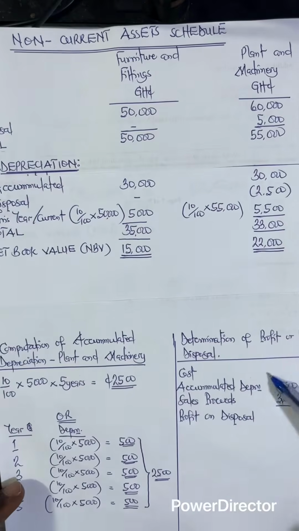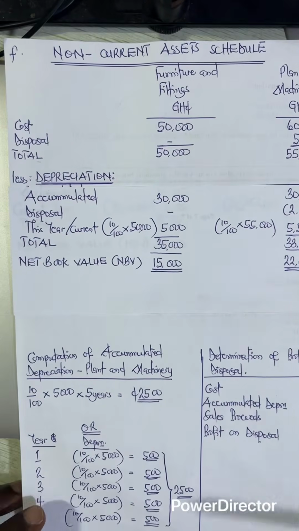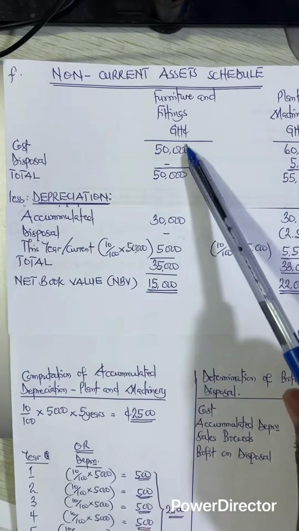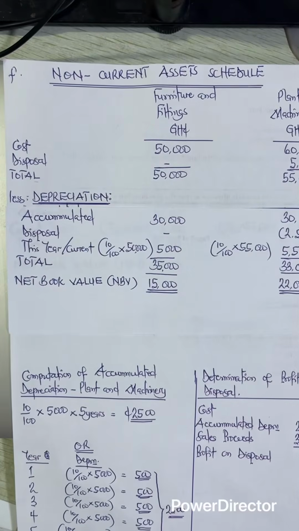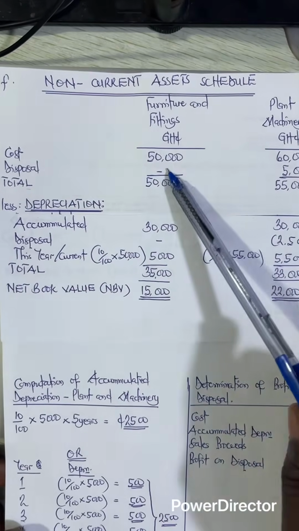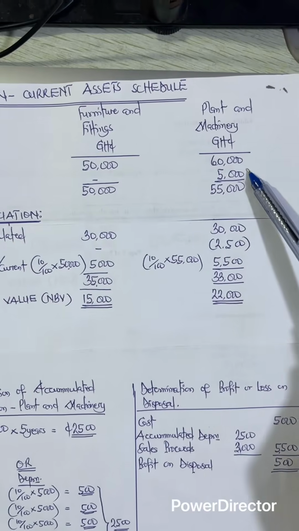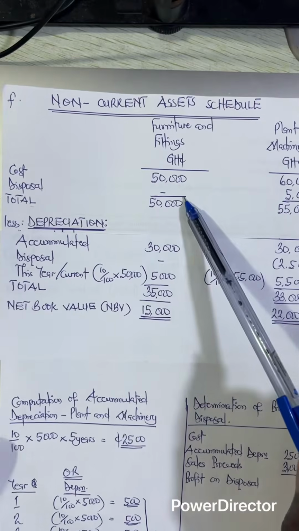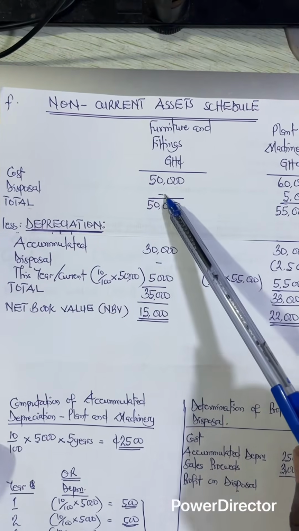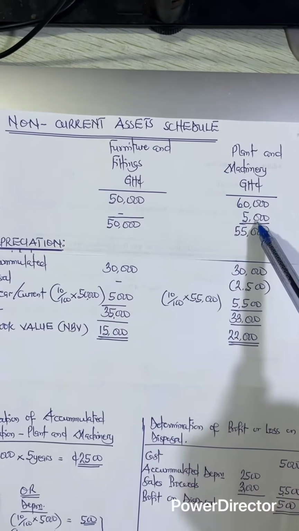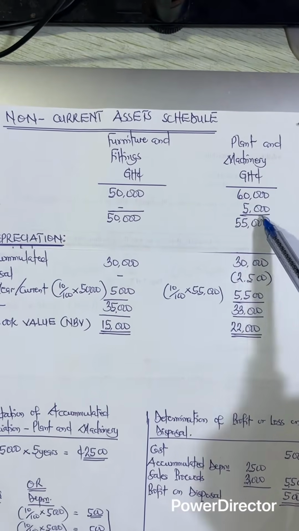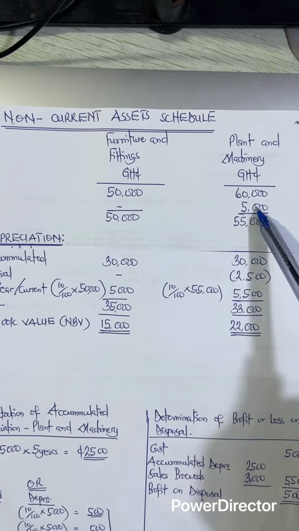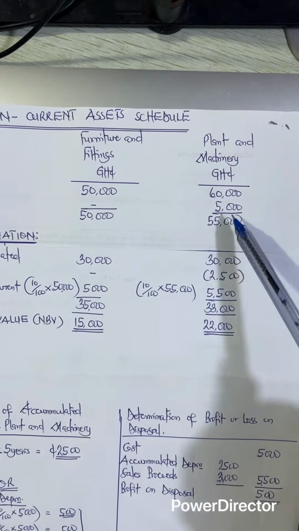The reason why we compute the accumulated depreciation is that when you go to the non-current asset schedule, the asset that we are selling has its portion here. It's one out of the total we have here. So when you check the cost, furniture and fittings is 50,000, plant and machinery is 60,000. But since we are selling one of the plant and machinery, we have to record the disposal. You could see that with the furniture and fittings it is a dash. But with the plant and machinery, it is 5,000. Please here, you don't bring 3,000. 3,000 is not how much you acquired the asset for. When you bring 3,000 here, you'll be understating the cost of the asset.